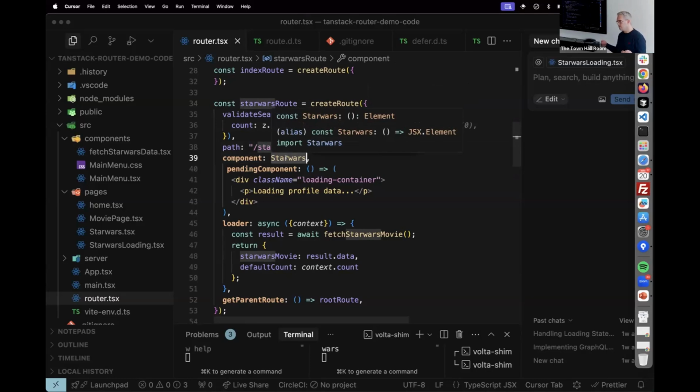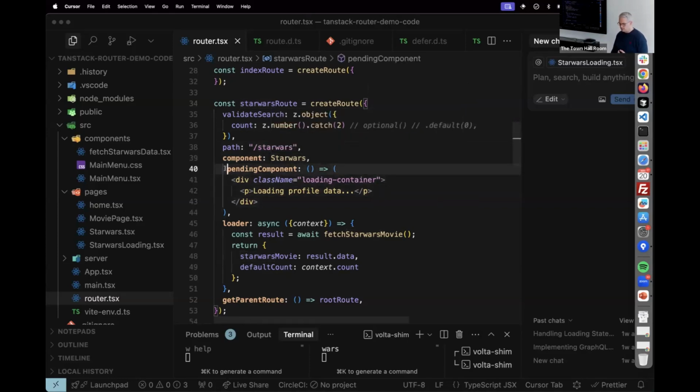You can also do lazy loading, which is exactly what we're doing. You don't want everything to be populated in your main application. We can also supply a pending component, so while this is loading, it will show this loading profile. You have a pure component here that doesn't need to know how the data gets loaded. It says, when I'm loading this page, I have this data available. And that happens using this loader. Every route can have a loader. Before I get to render the Star Wars page, all of this needs to be downloaded first.